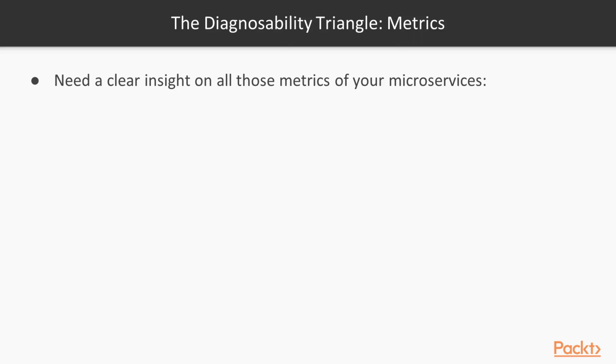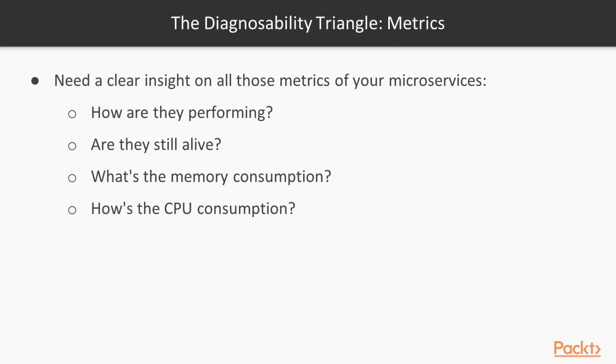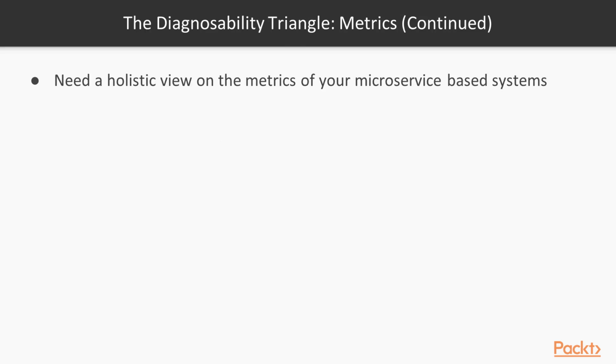Same goes for metrics. You need a clear insight on all those metrics of your microservices. How are they performing? Are they still alive? What's the memory consumption? How's the CPU consumption? How many threads are alive? So again here you need a holistic view on the metrics of your microservice-based systems. And maybe systems like Prometheus help you here.